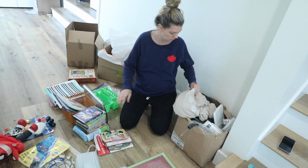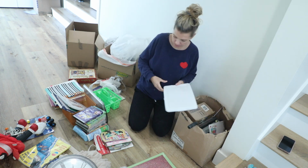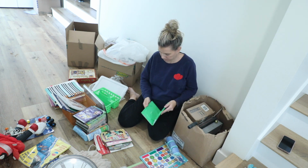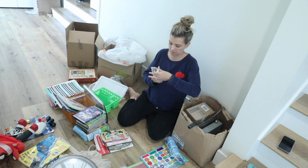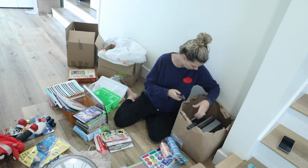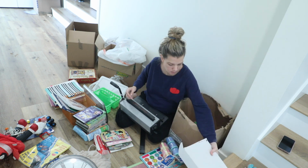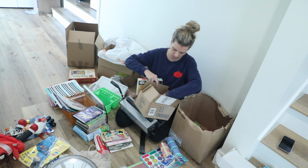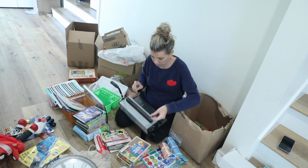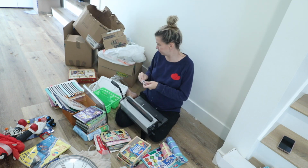And then this last box actually was sort of like my teacher supplies box for our Tot School stuff. So there's a bunch of miscellaneous things in there. There's things like Velcro and random containers that I would use for sensory objects or whatever. This is actually my coil binding machine, and then a whole box of coil bindings to make little booklets and things. And then this box here I actually got from Zulily. It's brand new, and they are the Melissa and Doug magnetic letters and magnetic numbers. So that was a fun find. We can still totally use those.